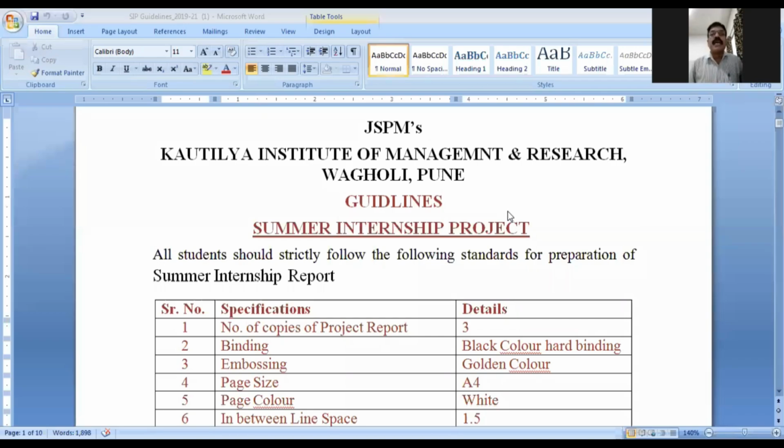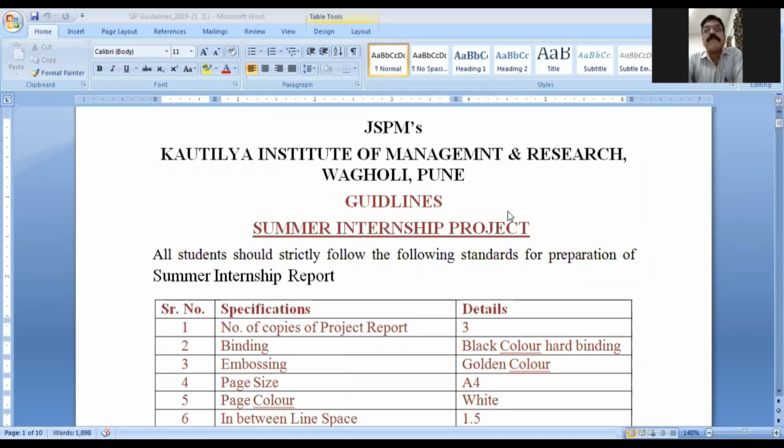So the university has given guidelines that you can go for secondary data. You can make a project from secondary data. You can take help from Google, other companies, or maybe Google Sheets, Google Docs.